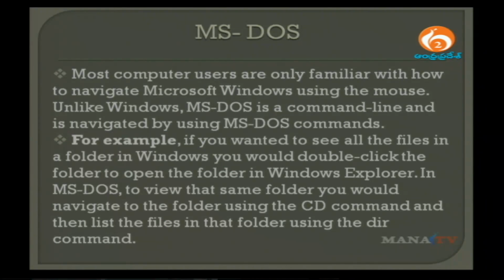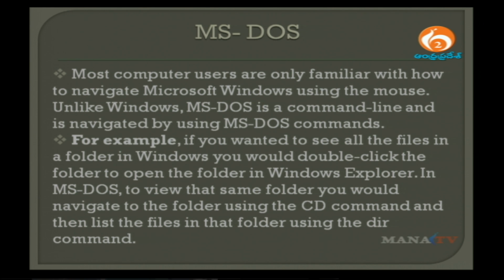We have other devices through inputs, like for example, if you go to the keyboard and put up something on the basic command line of Windows, we can get something to be mentioned there. So, let us go with the next point, MS-DOS. Most computer users are only familiar with how to navigate Microsoft Windows using the mouse. Unlike Windows, MS-DOS is a command line and is navigated by using MS-DOS commands.